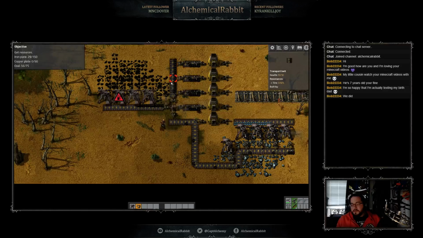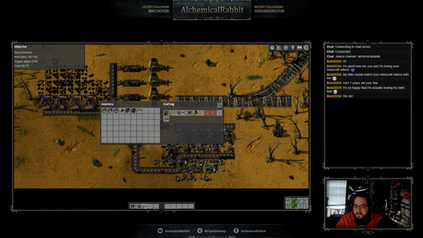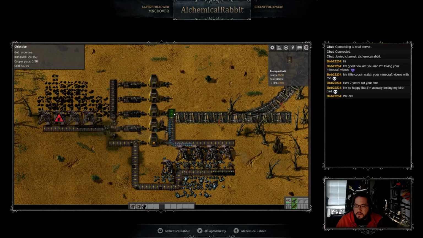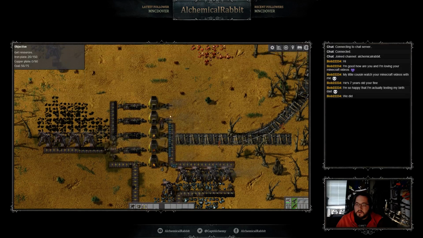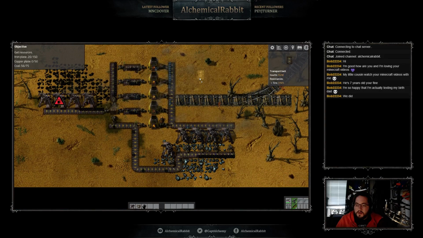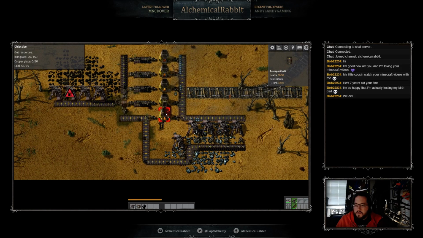Okay. Let's go ahead and... I know we're going to need to do this. And a little short. Okay. 1, 2, 3. Boom, boom, boom. Alright, so that's kind of running. The only problem we have is these arms will run out of fuel. Can we solve that?